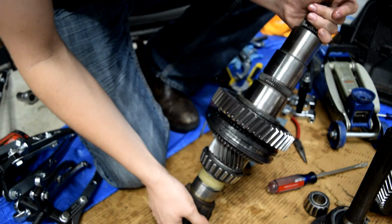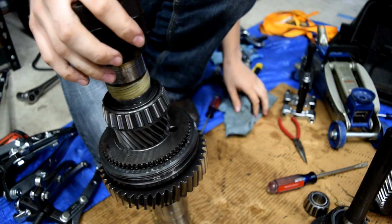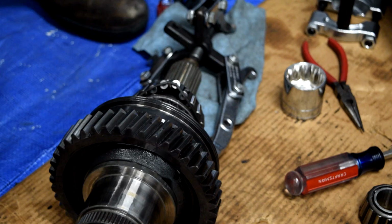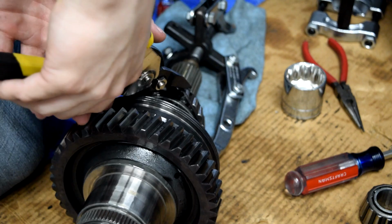Now, unfortunately, we don't really have a way to stand it up. We could get a vise, but where's the fun in that? You can just do it on the floor with a really crappy workspace. So what we've ended up doing is just bending the cage. And that's fine because we're just going to cut the cage off because it doesn't matter. We are going to be replacing this. So we'll just get our cutters.